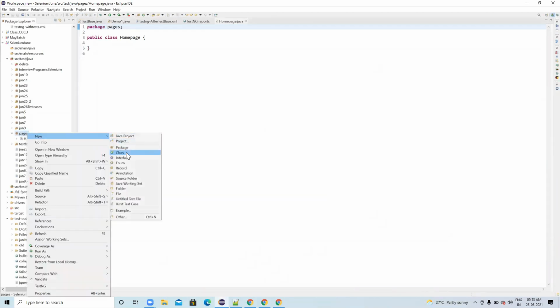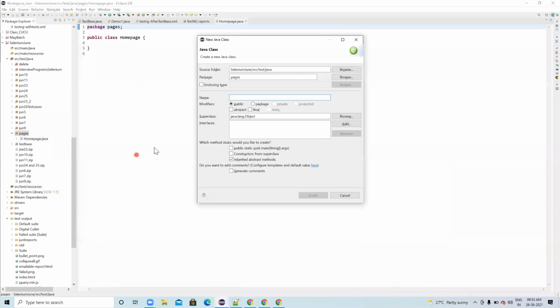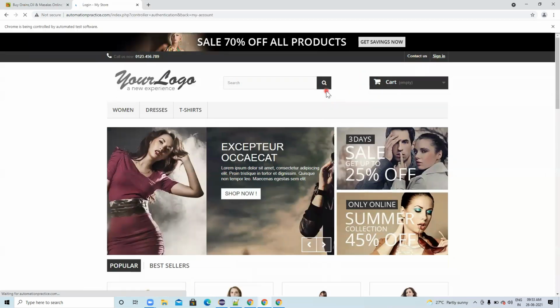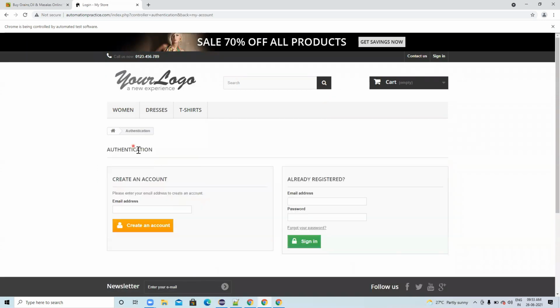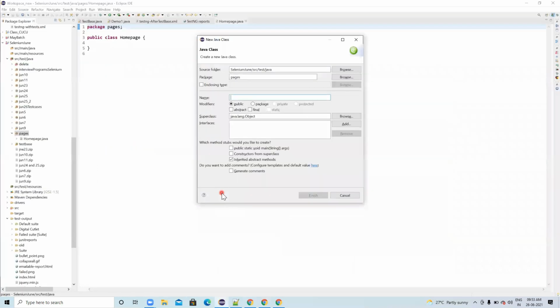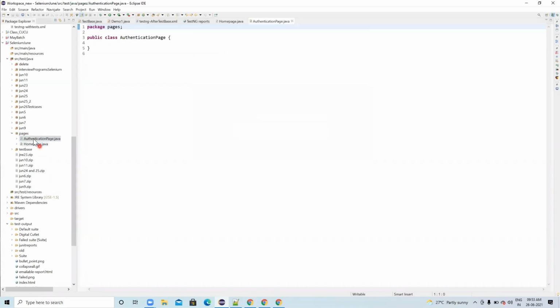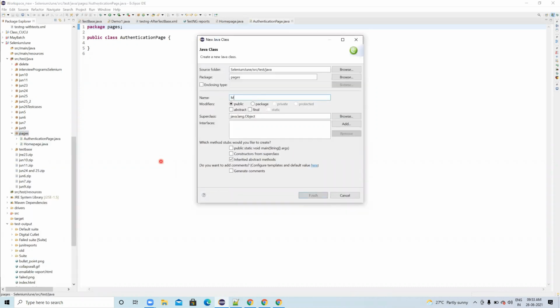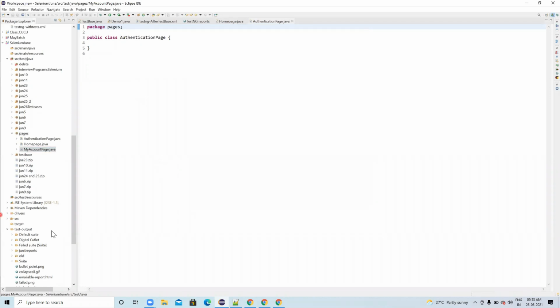One more test case we are having: when you click on sign in, we are having the authentication page. See this authentication. Just create an AuthenticationPage, click on finish. And then a class file, MyAccountPage, finish.